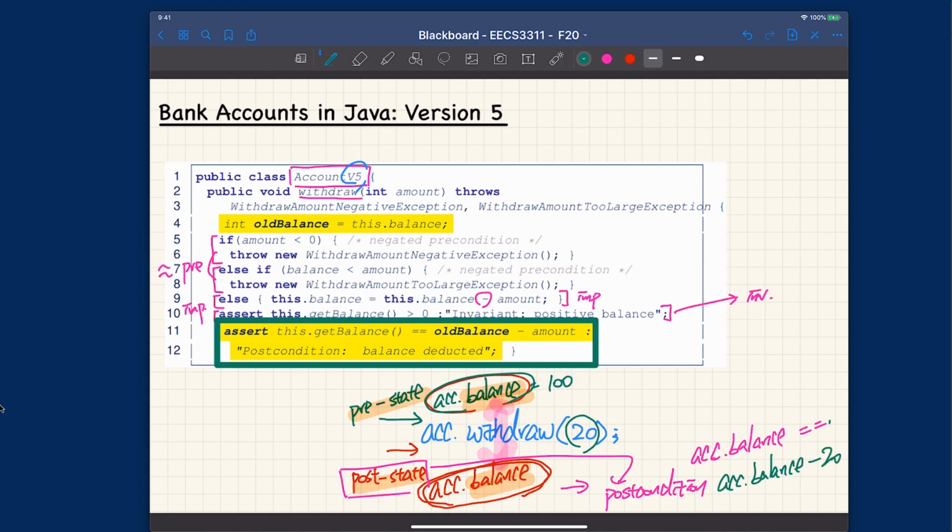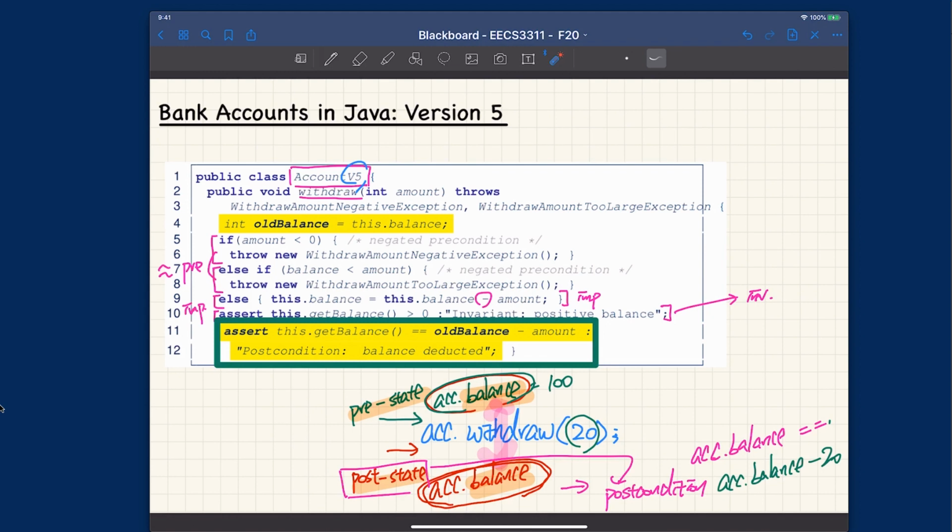So now here's the trouble. Here, conceptually, you can simply see I'm trying to use the color. One is green for pre-states, and one is red or pink for post-states. And I'm trying to draw the relationship between them, which should be minus 20 and using equality here, right? But that's conceptually, we roughly understand what we are doing.